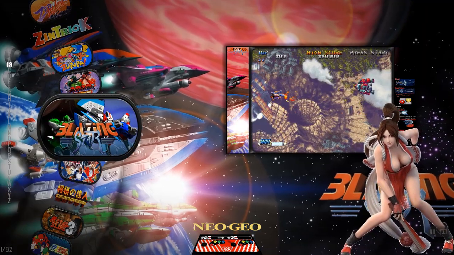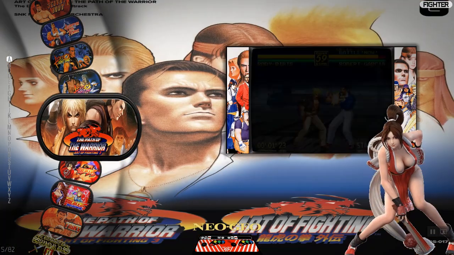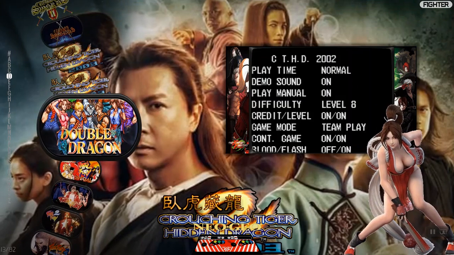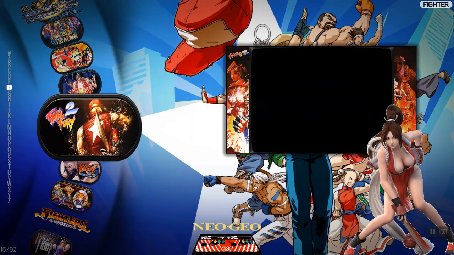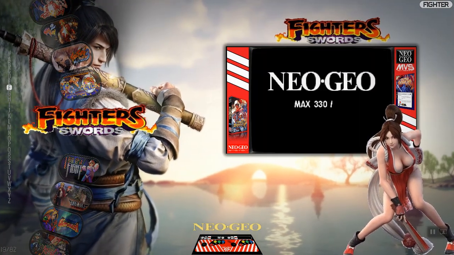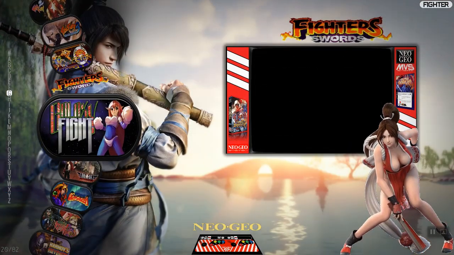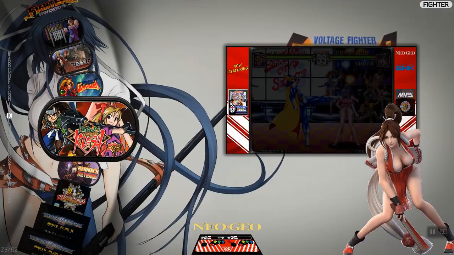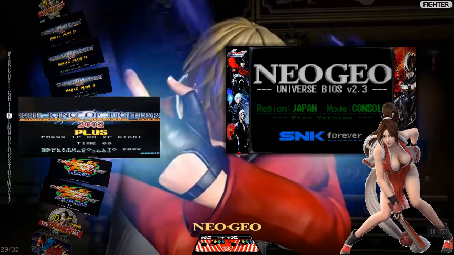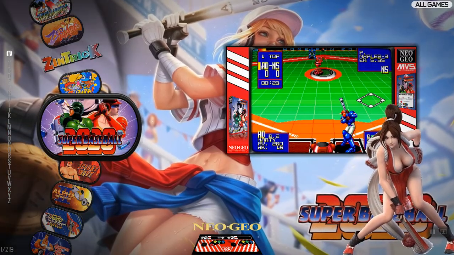Alright, so press Y again. You get all the fighting games. Now I have added some other fighting games that don't belong to Neo Geo, which we're going to see real quick. They are very nice because they are PC games, like this one, Fighting Soul. Oh no, Fighting Soul is a Neo Geo, not that one, sorry. That looks like a hack game. Oh, I forgot. Whenever you select a category, the hack games are not here, like I was saying. Alright, let's go back to the next one. All games. There you go.